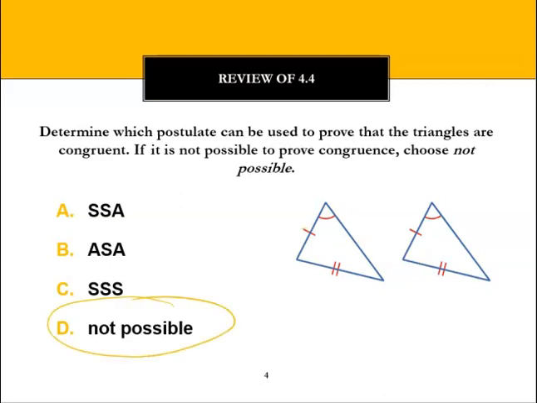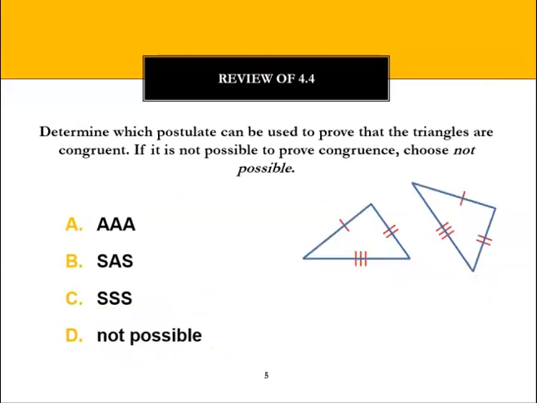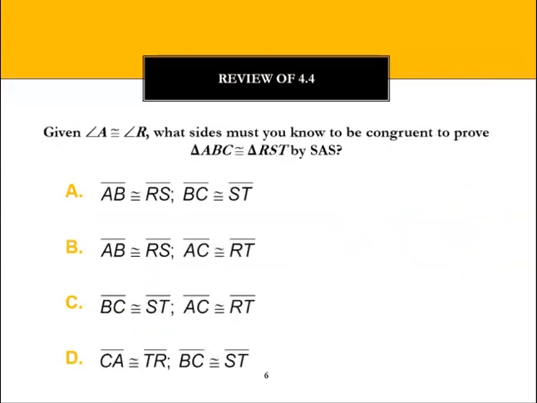That is not possible. So yes, I know that side, side angle was a choice, but remember that is not a congruence theorem, so we cannot use it. This one. All right, this one is pretty clearly marked for us that it is side, side, side. All right, last one.